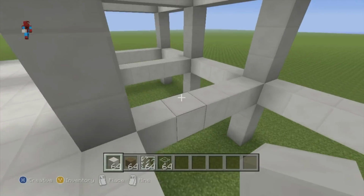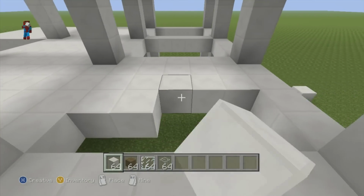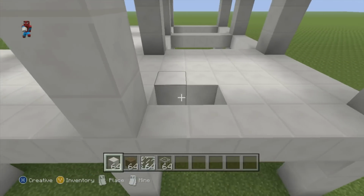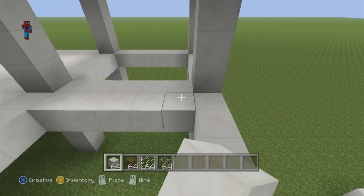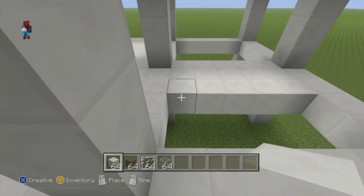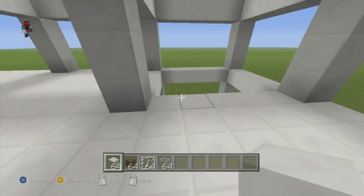However, I'm going to be filling all of the floors in with quartz, and I think that I'm even going to fill in the ground floor with quartz as well. I think I'm also going to fill in the little bit that's going to border the house with quartz as well, but I've not entirely decided on that.